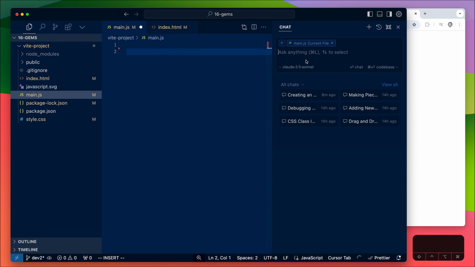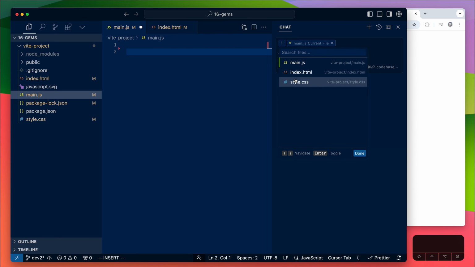So here you can actually see previous chats that you've made. It also has some other options like clearing the chat to start a new one, seeing the previous chats, opening it up as a tab in the editor. You'll also note inside of the chat box itself, it has the files it's referencing. And you can actually hit this plus button to select other files that you want to be referenced in your chat. Down below here, we actually have the model we're using.